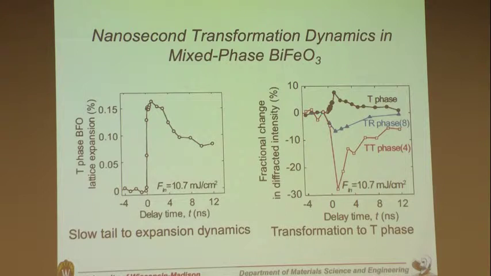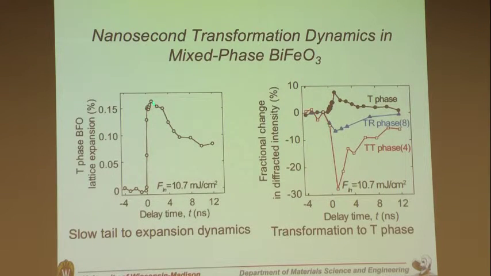So here's the T phase, and it goes up. Over about a nanosecond, the T phase increases and then decreases. The two competing phases: this is the R phase, I guess it's TR phase, but R phase in our calculation, it goes down. This is a part of the T phase that has to appear with the R phase. It goes down as well. So what we're seeing is that the T phase wins, the R phase loses, and then they both come back to equilibrium over several nanoseconds. You see that? So it's optically induced, rapid phase transformation.